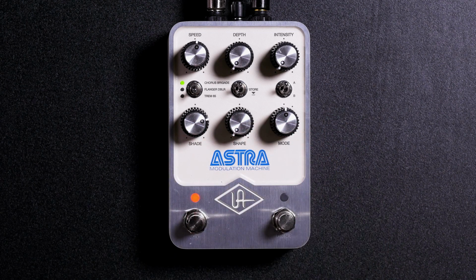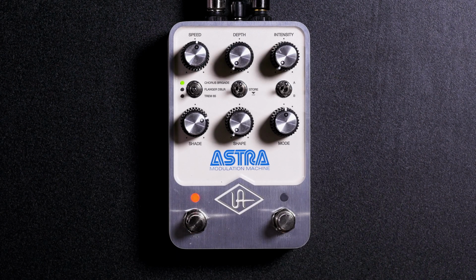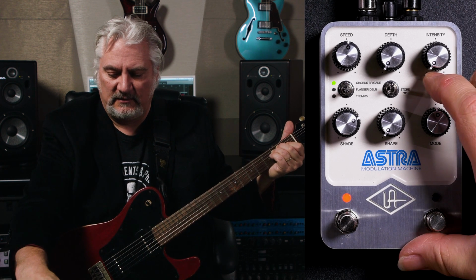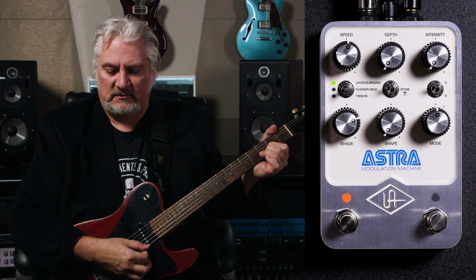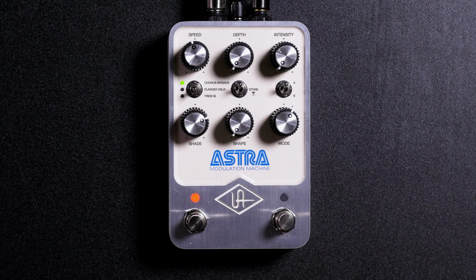The shade control becomes an input drive control, so we can actually push this a little bit harder. Or we can lighten up the input for a cleaner sound. And we can go between the original script logo version and the block logo version that came out a few years later. Now again, we can go between dual mono, which is what you're hearing now, and stereo, where we have a separate Phase 90 on each the right and the left.